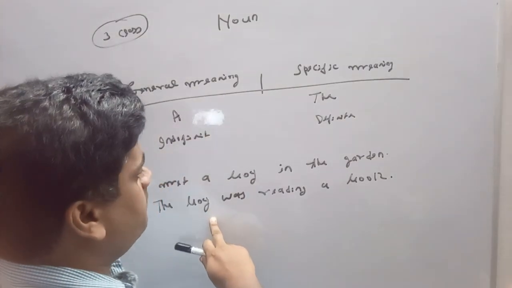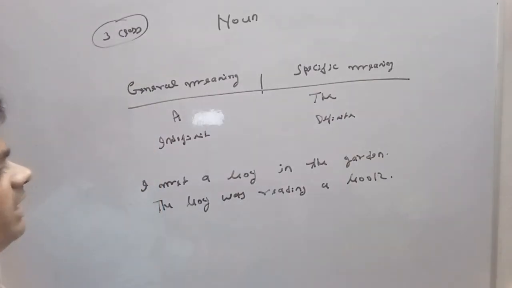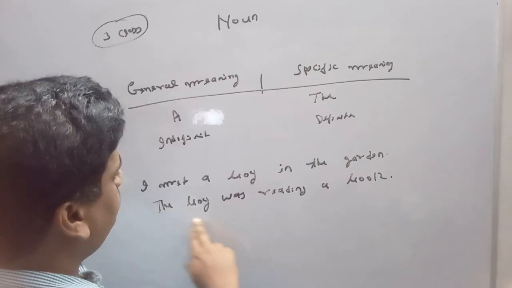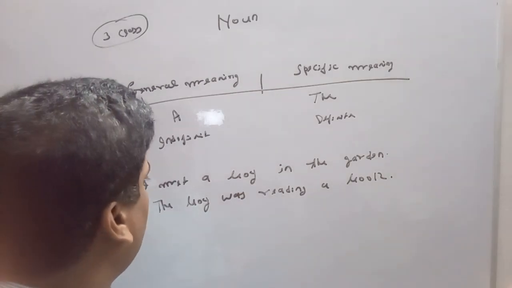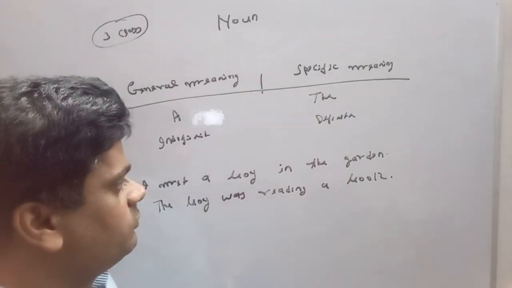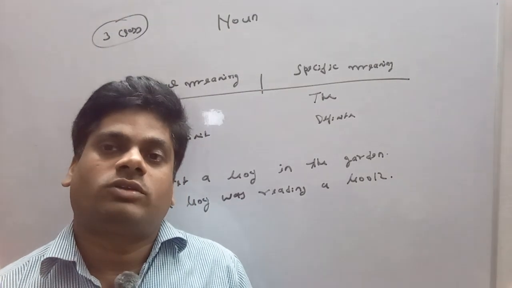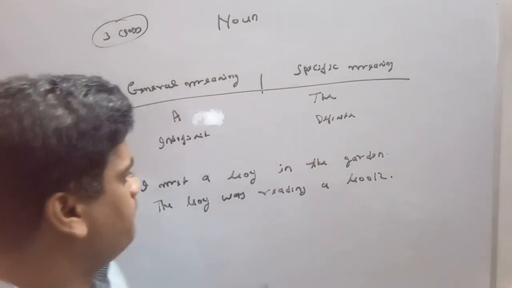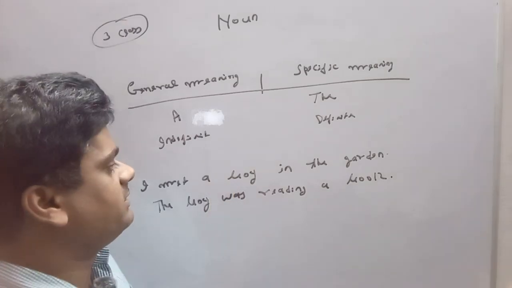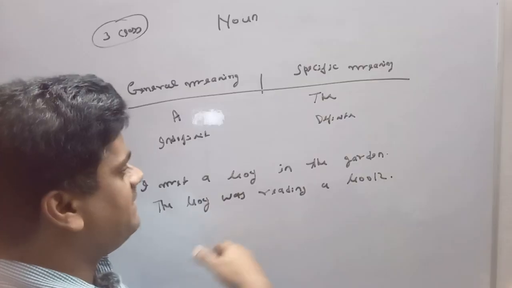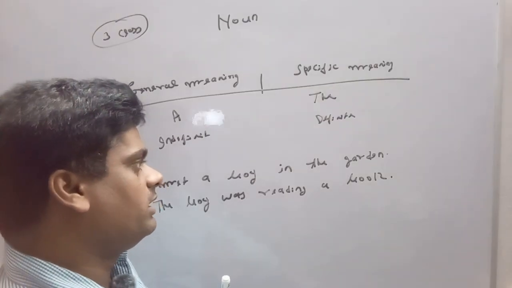But in the second sentence, we became familiar with the boy. How did I become familiar with the boy? Please remember, here the boy was indefinite, but in the second sentence, the boy become definite. How did the boy become definite in the second sentence? So guys, the boy was reading a book. Here in this sentence, we are not talking about any other boy. We are talking about that boy who came in our garden. As the first sentence is expressing boy in indefinite sense, but the second sentence is expressing the boy in definite sense, because we are talking about that boy who is reading book in our garden.